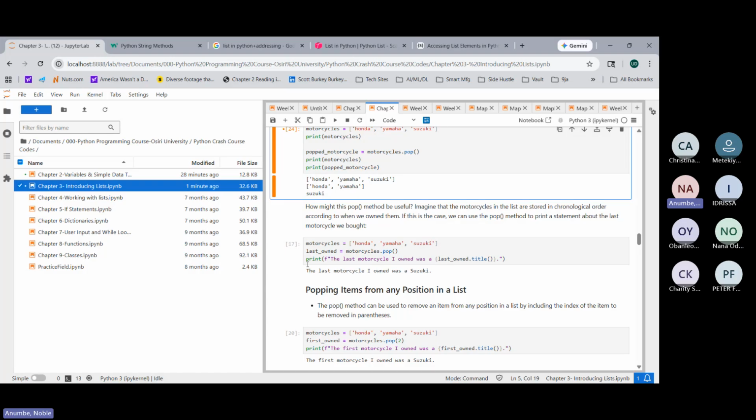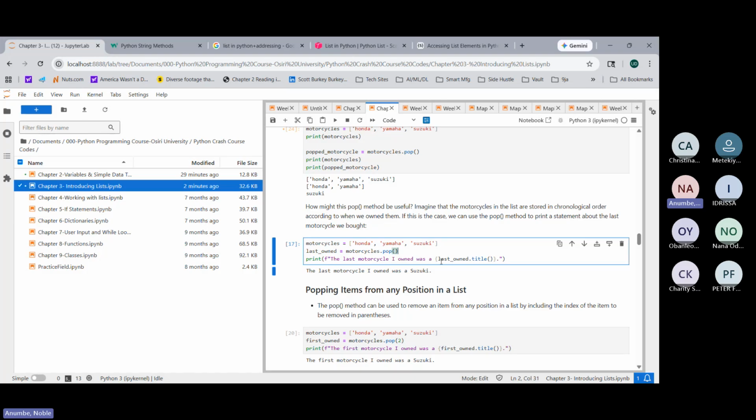That's easy. All I need to do is say last_owned. Again, I mentioned that a variable can be any word. It doesn't have to be last_owned. It's just anything that you decide to put there, right? It is equal to motorcycles.pop(). Now, if I use my f-string, which is usually f, open and close quotation marks, and inside it I write the sentence I want: The last motorcycle I owned was a.